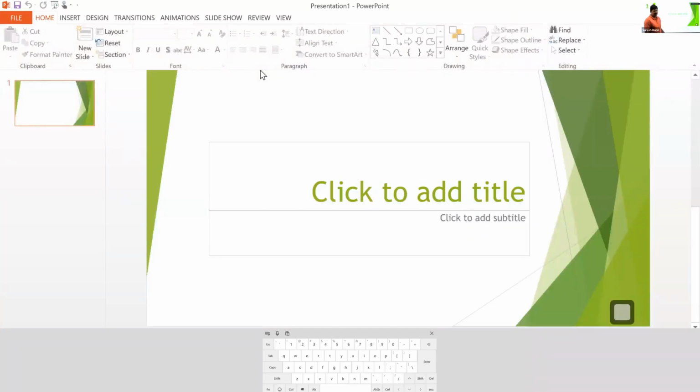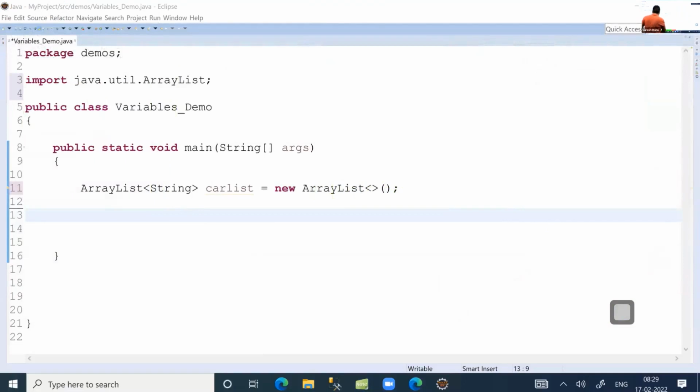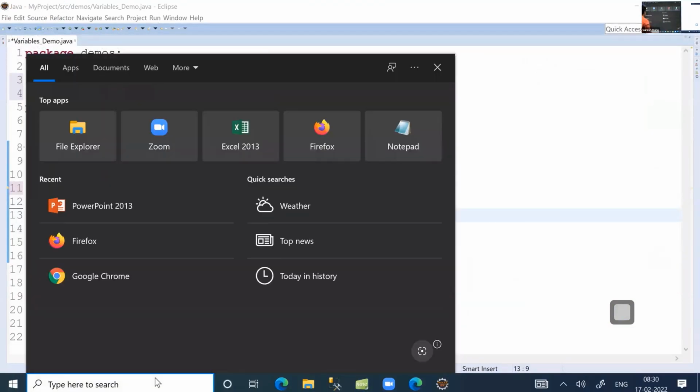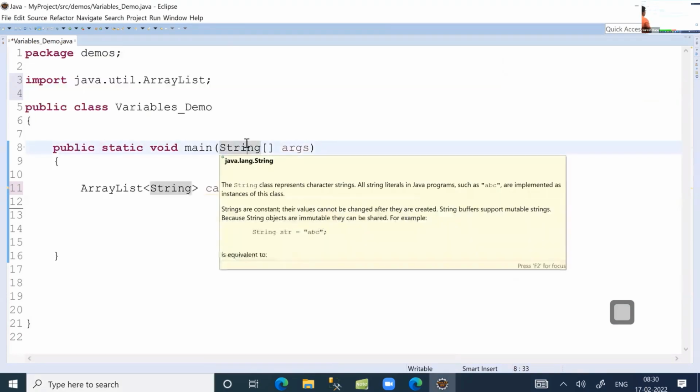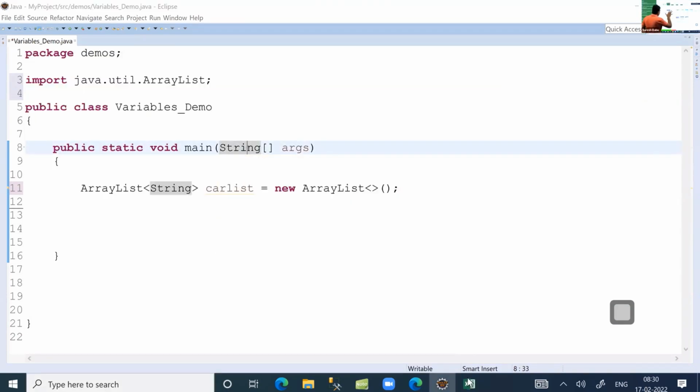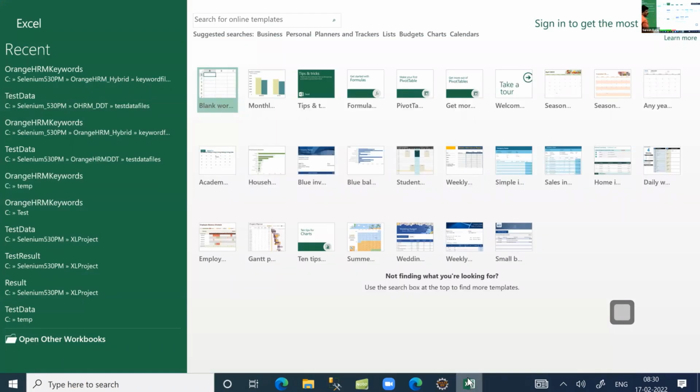Directly I can make use of it. Again, I am not modifying the original template. After making a copy, I can use and modify the template, correct? Also, Excel and PowerPoint provide many ready-made templates.